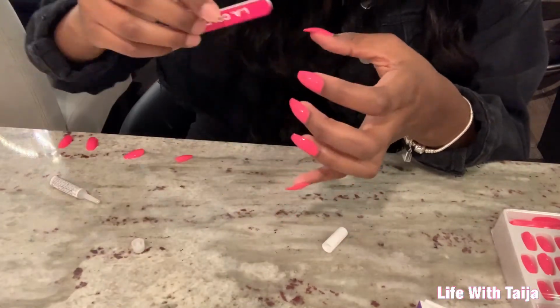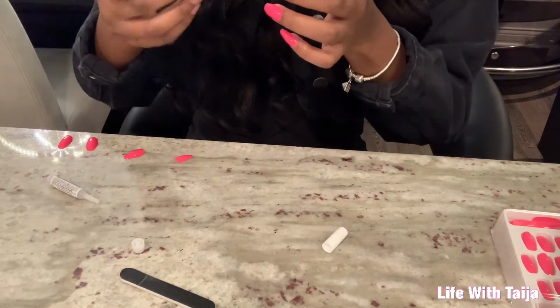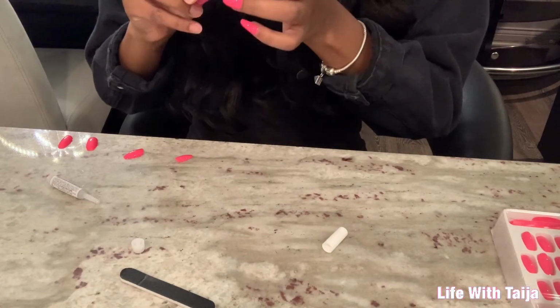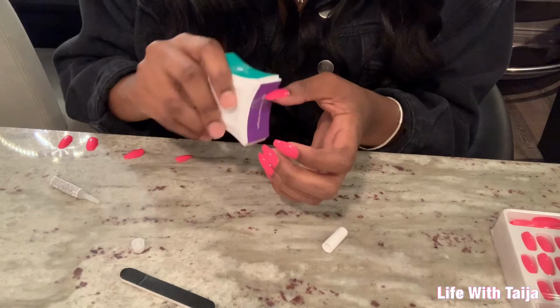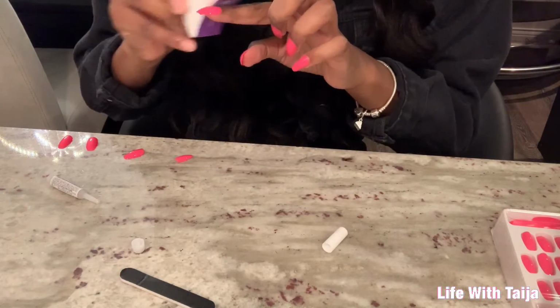Okay, so once I completed installing my nails, now I'm gonna take a filer and a buffer to make sure that the nails look real on my nails. I feel like I say the same thing every voiceover, but you guys get the message.